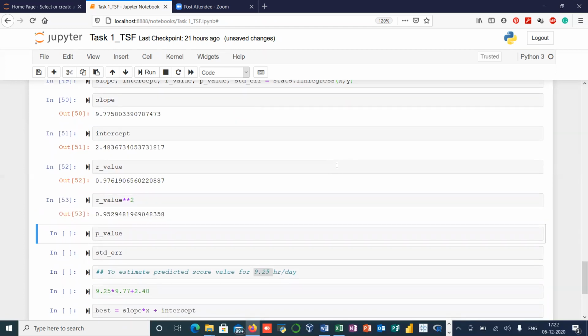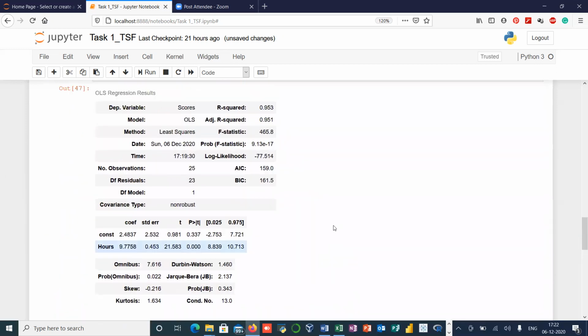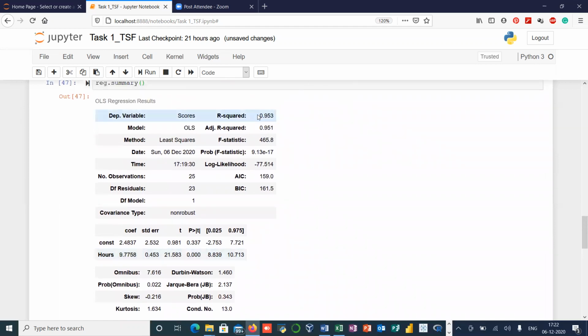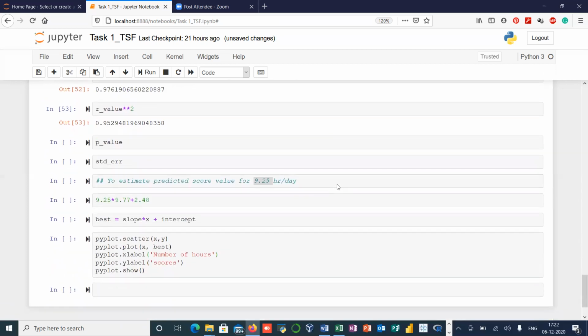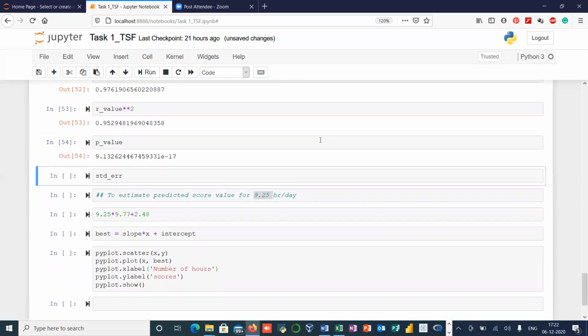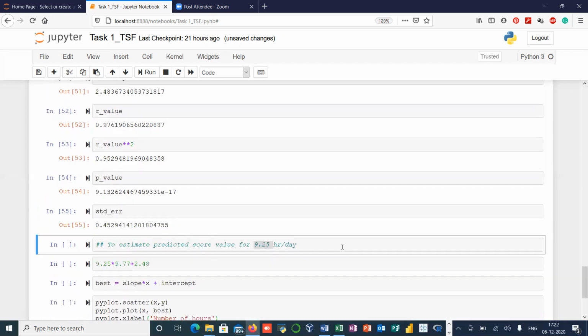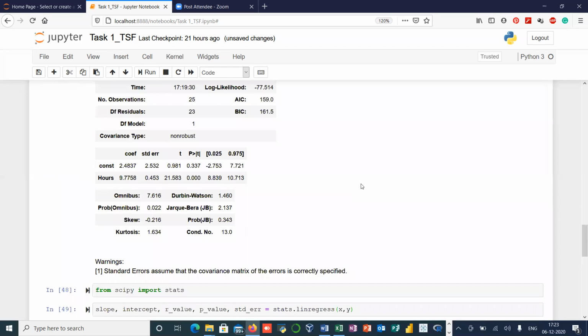So the value of R square is 0.95, which is similar to this value. And now see the P value, which is in scientific form 9.13 times e raised to minus 17. Now let's see the standard error, which is 0.45, which is similar to this.